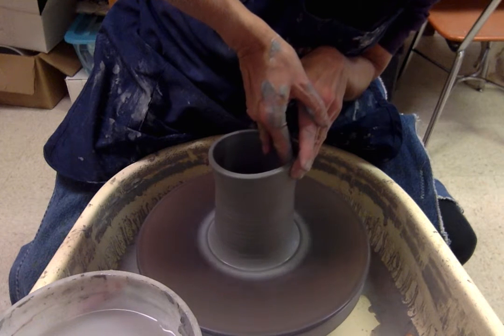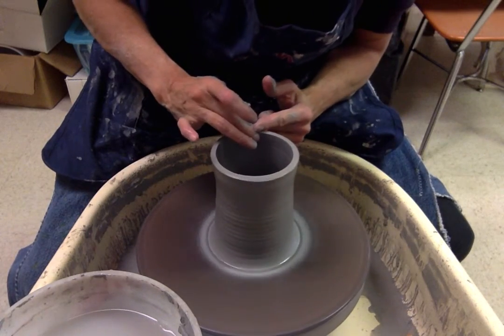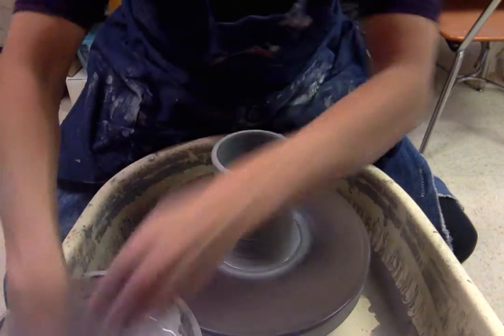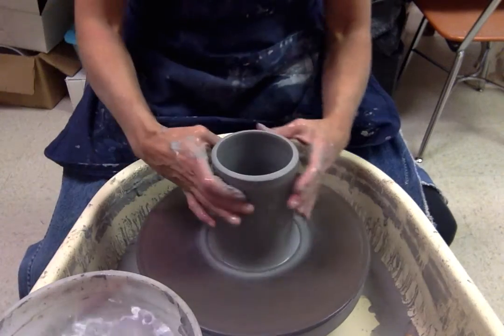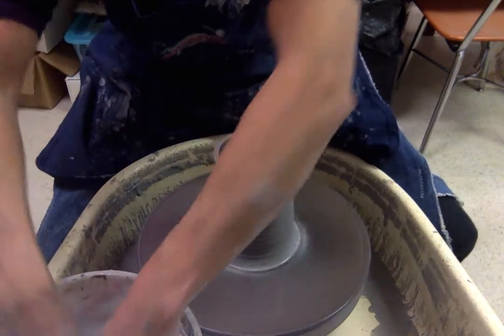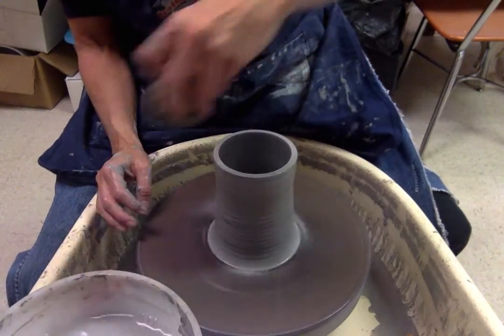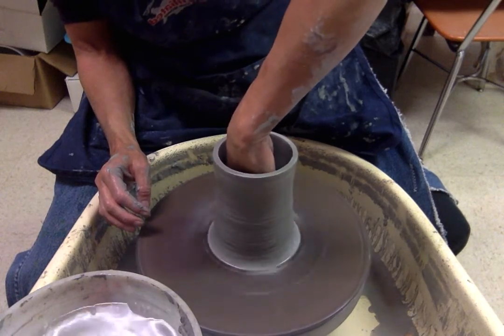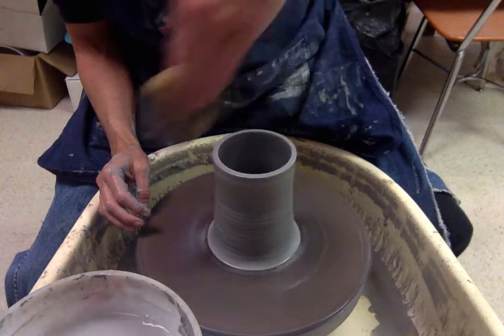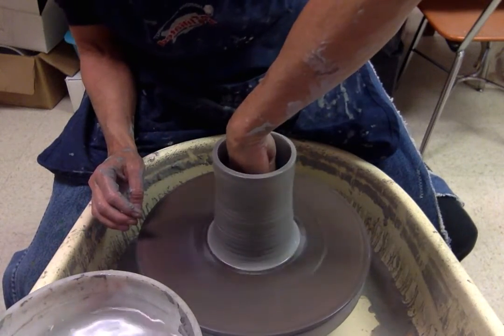Okay, gently and slowly, pull away, and then compress the top. Okay, I'm going to collar that in just a little. Nice gentle movements, nothing super fast and jerking or anything like that. And then I'm going to clean up the slip in the bottom. I don't want any puddles in there because that'll make it crack.